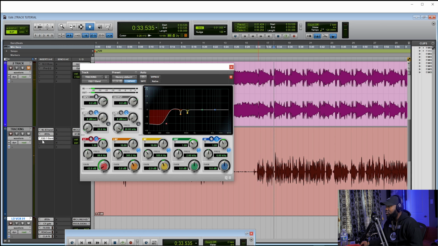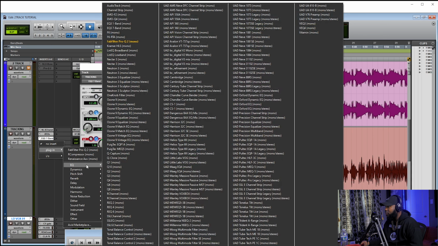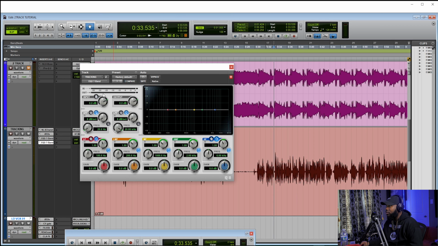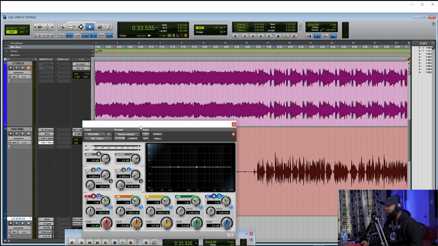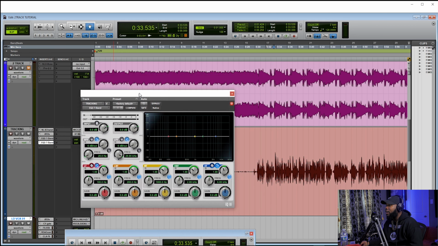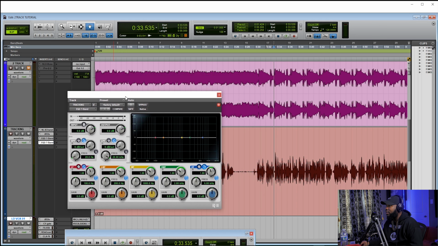I know you're thinking that sounds flat, so you grab another EQ. It's okay to have multiple EQs, people. It's okay. I mean, the goal is to get what you're trying to get to, right? So yeah, let's go with that. So we got this other EQ. That's the main goal in EQ.